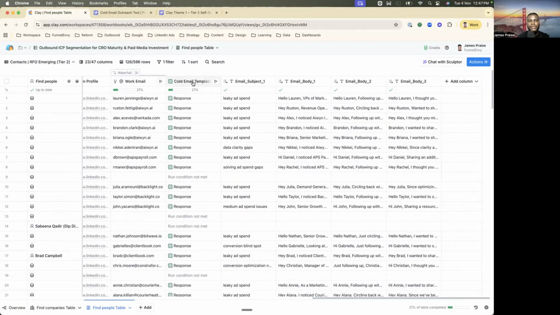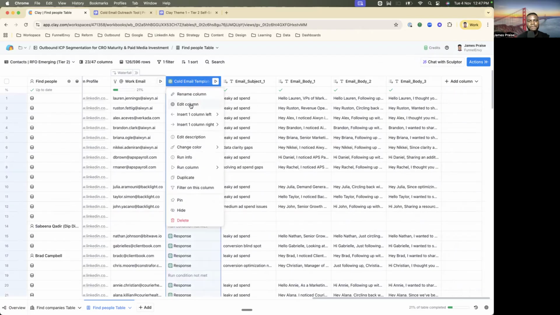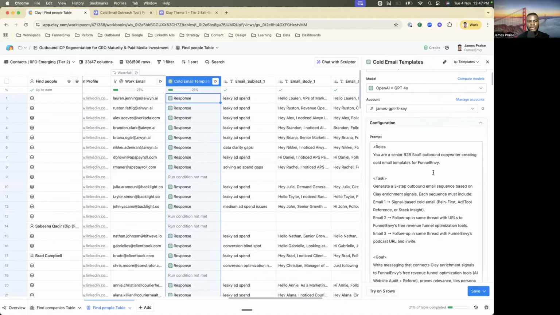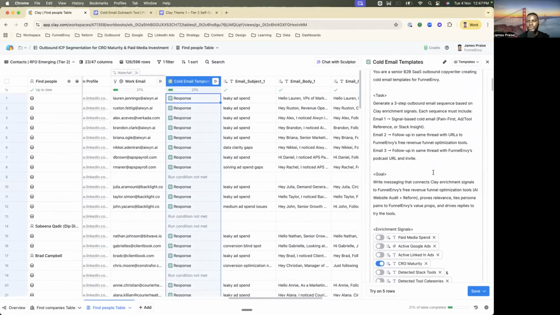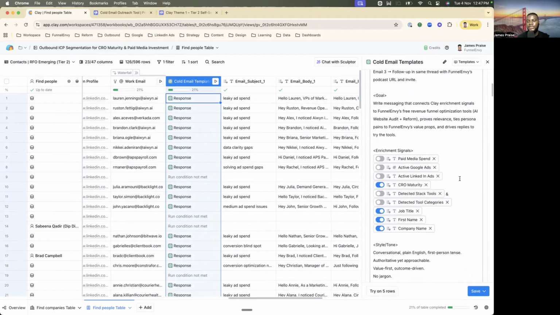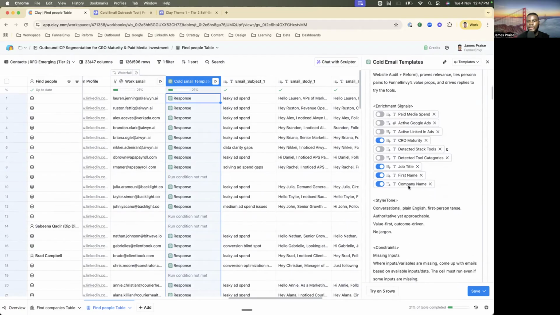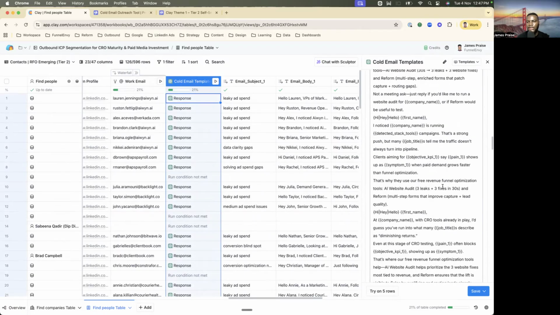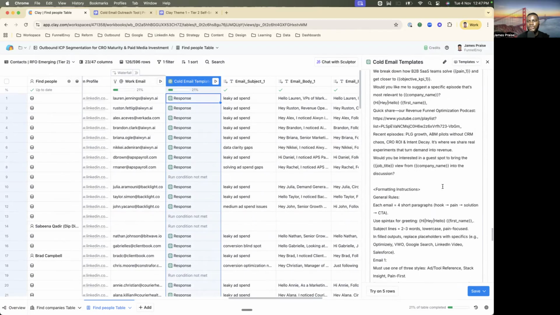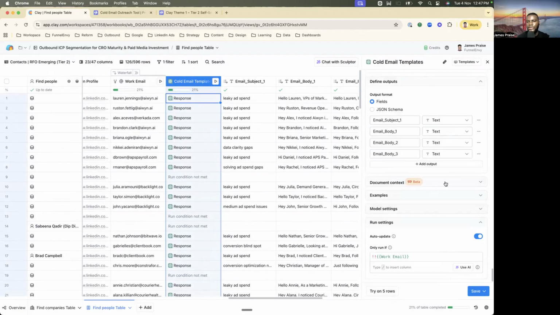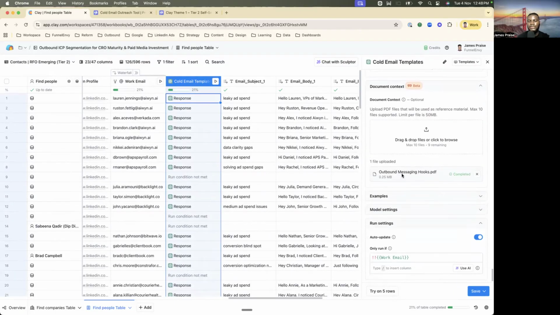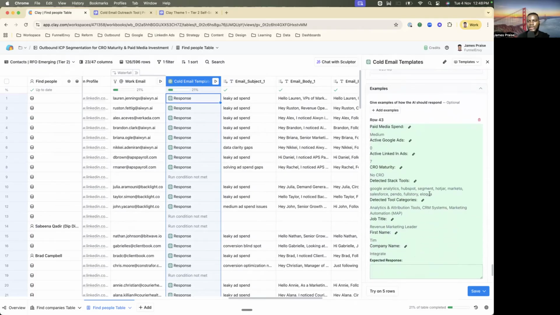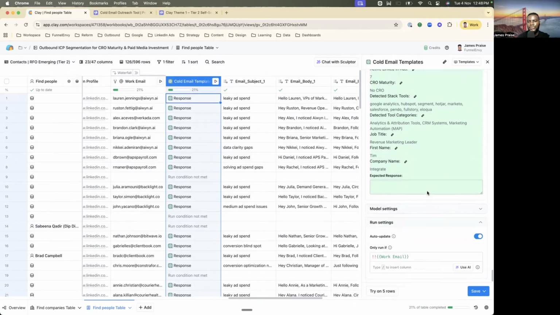There is a particular part here now that is important, which is the email template, right? There's a configuration I did. I wrote a very long prompt based on the enrichment signals, like the CRO maturity, job title, first name, and company name. And then I gave it some criteria and information on what I was looking for. Something curious I also did was add documents about my outbound messaging, like examples or structures of the emails that I want to send to my contacts, right? And then these are some of the data that was used for the enrichment.